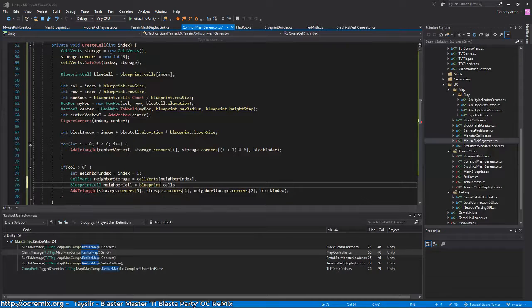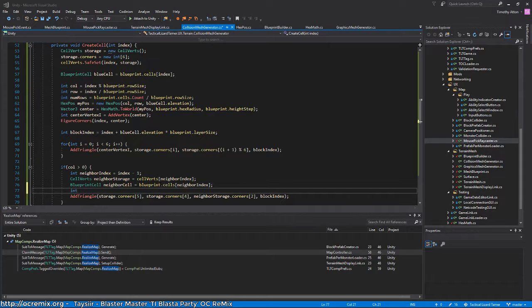It always seems to give me the opposite variable that I want when I name things similar like that. Okay, and then so triangle owner is neighbor cell elevation greater than.